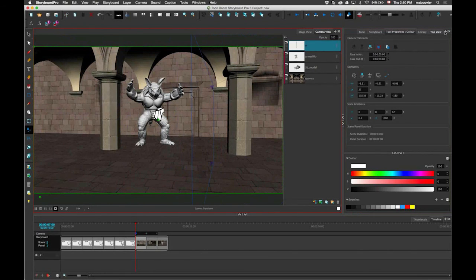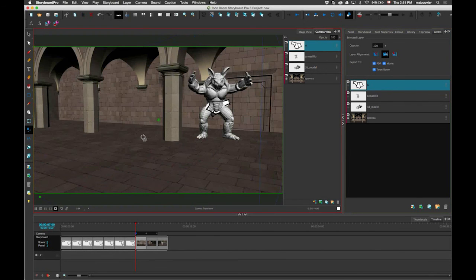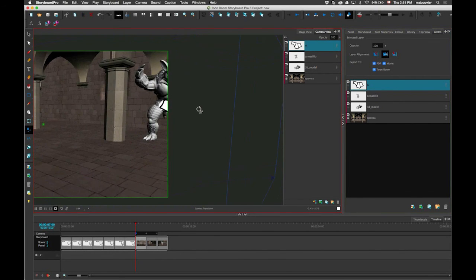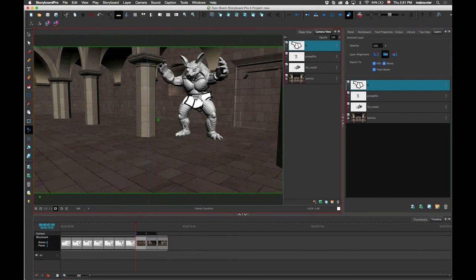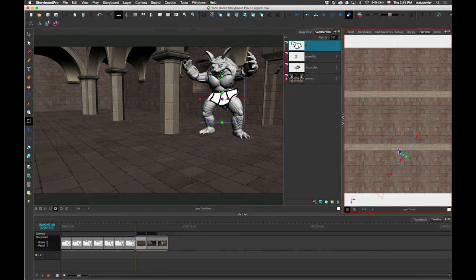I don't want to see that, so one thing I can do is from my layers view, I can enable a mode. So I have layer alignment here. I have no alignment, I have face camera, and I have pin to camera. So if I use the face camera, and actually it went behind the character, the layer will always be facing the camera. So the important part here is where the pivot for your layer is. And if I take my transform tool, I'll move the pivot somewhere like this.